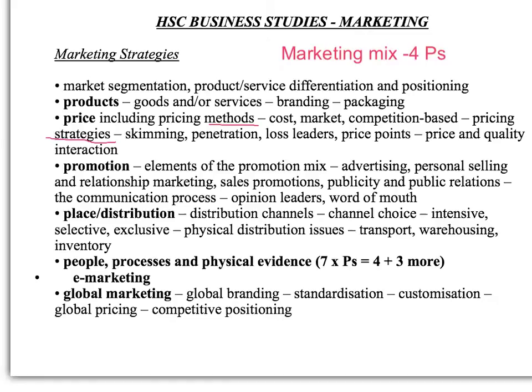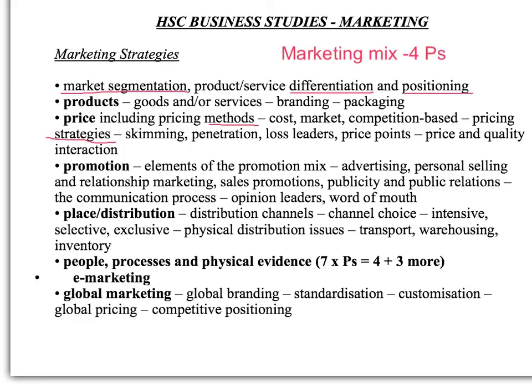So we'll start off here with market segmentation. We've talked a little bit about that already, about dividing up the market into groups with common characteristics, and then you're able to target whichever group that you think suits your company's products the best. Product service differentiation. How can you make your product stand out from the competitors? And if you can do that, you can often charge more. And positioning as well, which we'll be looking at in a lot more detail.